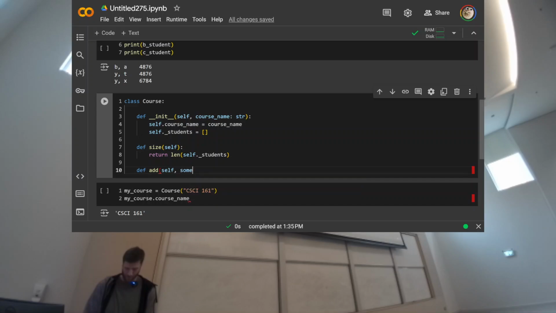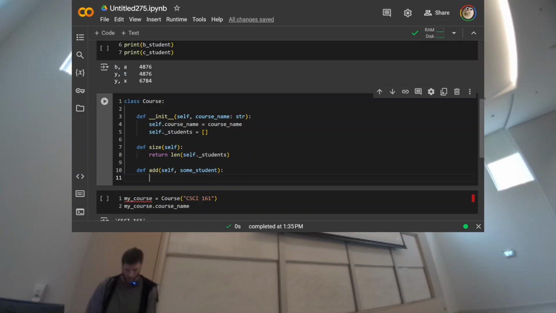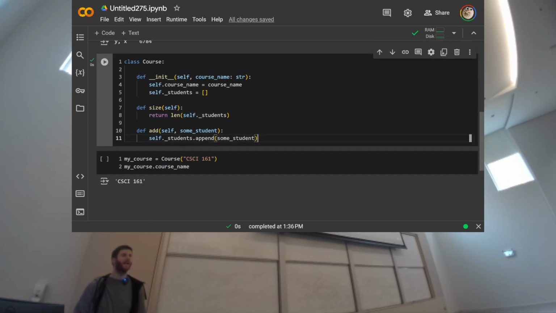I'll call it some student, and then I'll do self dot students append some student. There. I added 2 methods. One method that'll return the length, great, let's come back to that. Let's look at add first.